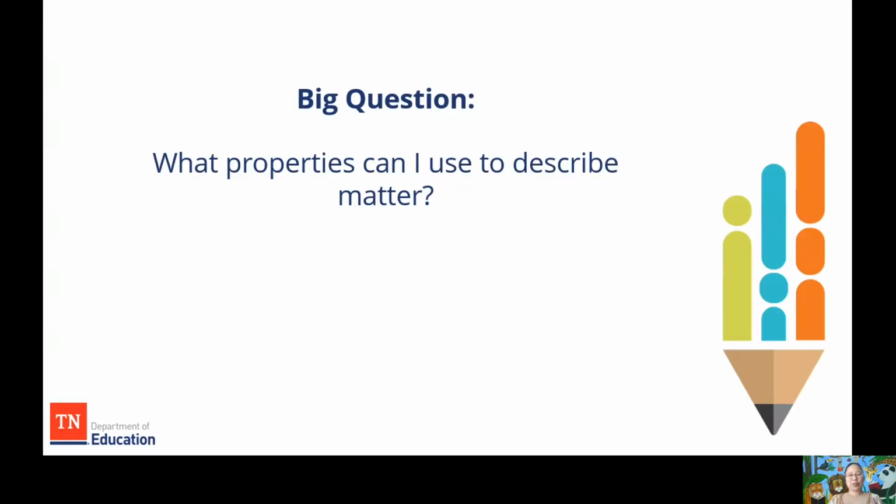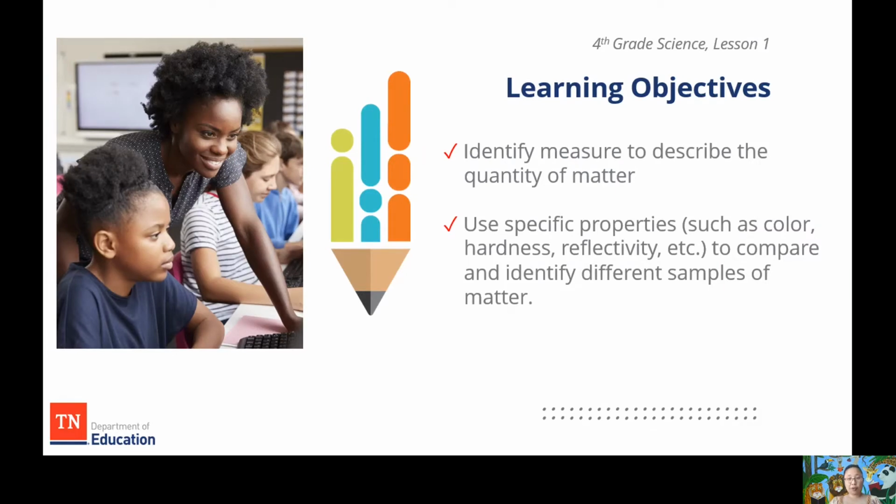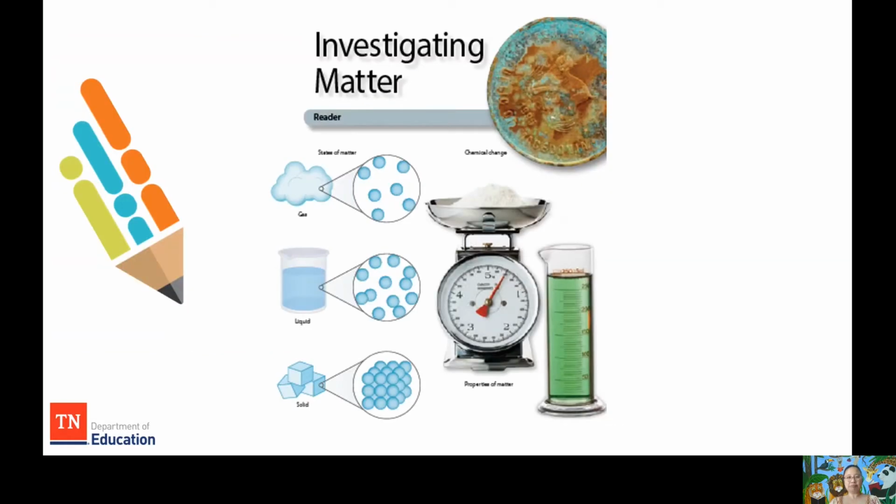Okay, so the big question for today is really thinking about what properties I can use to describe matter. We have two objectives today. The first is to identify ways to measure the quantity of matter, so different ways of doing that. We also want to use specific properties to compare and identify different samples of matter.